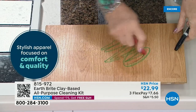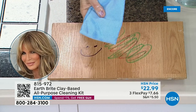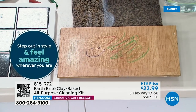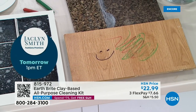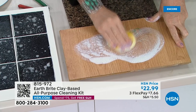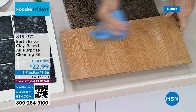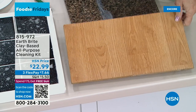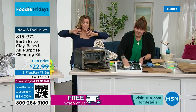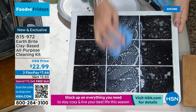With a microfiber cloth alone, you can buff out the crayon but it doesn't do anything to permanent marker. When I take EarthBright with the scrubby sponge — the perfect non-scratch texture — and buff that out, not only does it get rid of the crayon, it gets rid of the permanent marker. The first time I used EarthBright I had a vintage bathroom in a home built in the 1950s. I went to town scrubbing the grout and it left the grout looking brand new. It's abrasive enough to get the job done but it doesn't scratch things.